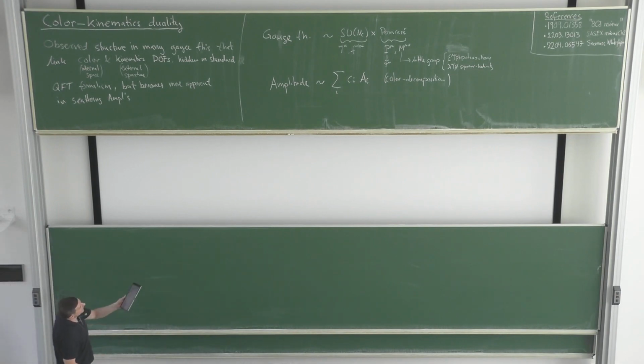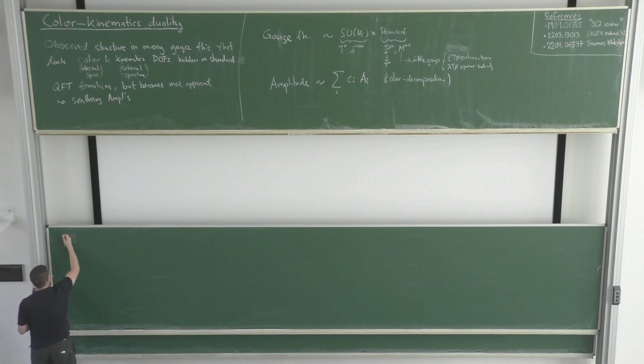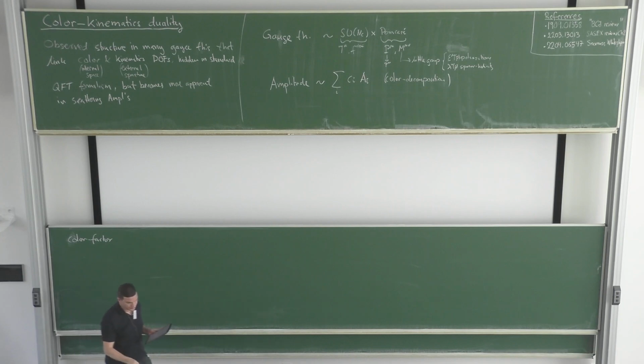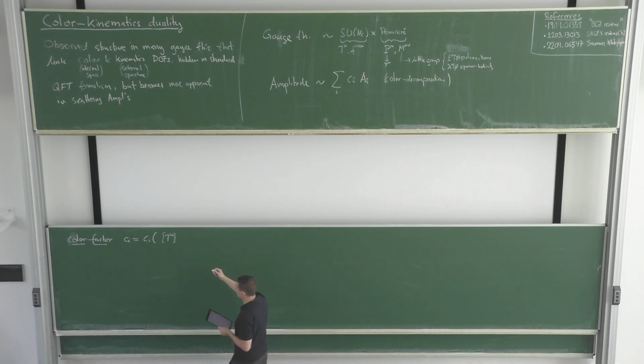All right, so let's consider the color factor here. I'm going to keep calling color factor by the letter C, and I here is just some index that runs over the different color factors that I have. So it's a function of the generators that I have, maybe one for each particle. Let me be a bit schematic at this point, but it's going to be a function of generators, possibly a function of structure constants. And there could also be other color tensors, but let me just consider the simplest ones, which are these two. So it's a function of only color.